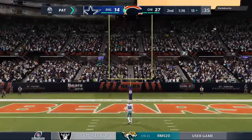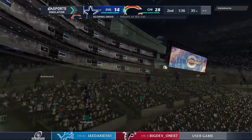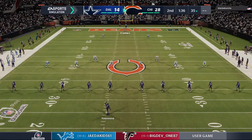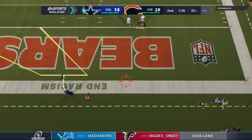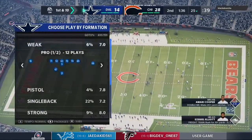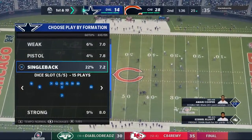Well, he wasn't the guy they were initially going for, but after going through the progressions, it worked. When you have plenty of people who can catch the football, you don't always have to go to your primary target, and sometimes that target is actually covered. Nice job coming off of that and getting it to someone who was open. And the man out of the backfield gets in for the score. The Cowboys take over 1st and 10 at their own 25-yard line.